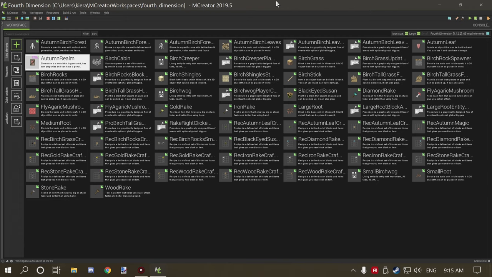It's pretty straightforward when it comes down to it. What you want to keep in mind, though, is when you're upgrading your workspace, any changes that you make in the updated version can be downgraded, but some features may be broken in older versions due to older versions not having support for those features. So just keep that in mind.